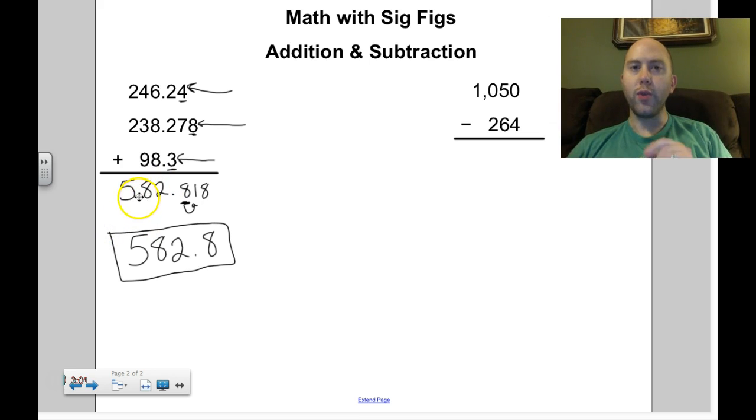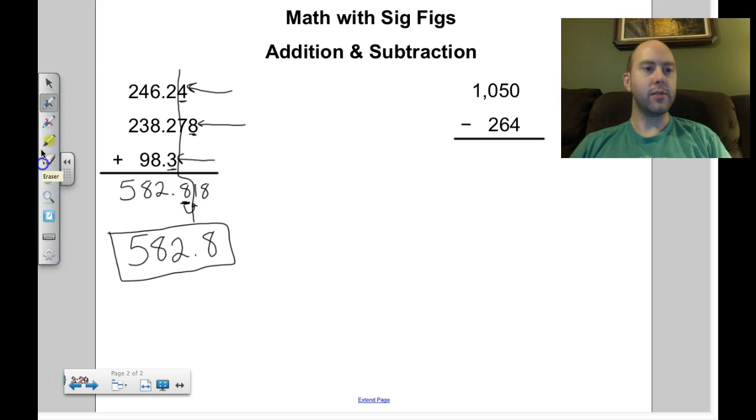Again, when you add and subtract, you want the farthest left uncertain digit. You find your uncertain digits, then you figure out which one's farthest left, and at that place is where you round your answer. Since the 3 is the farthest left uncertain digit in the tenths place, I round my answer to the nearest tenth. Some people do this, which helps if you line up your decimals, which I did not. They go, oh, right here, I round my answer right there. Some people do that too. I think Tyler in the video does that.